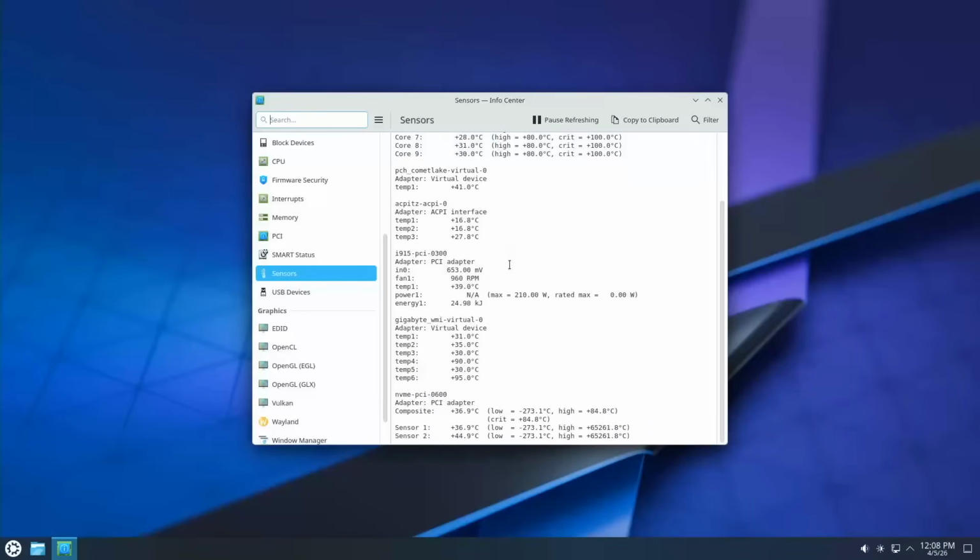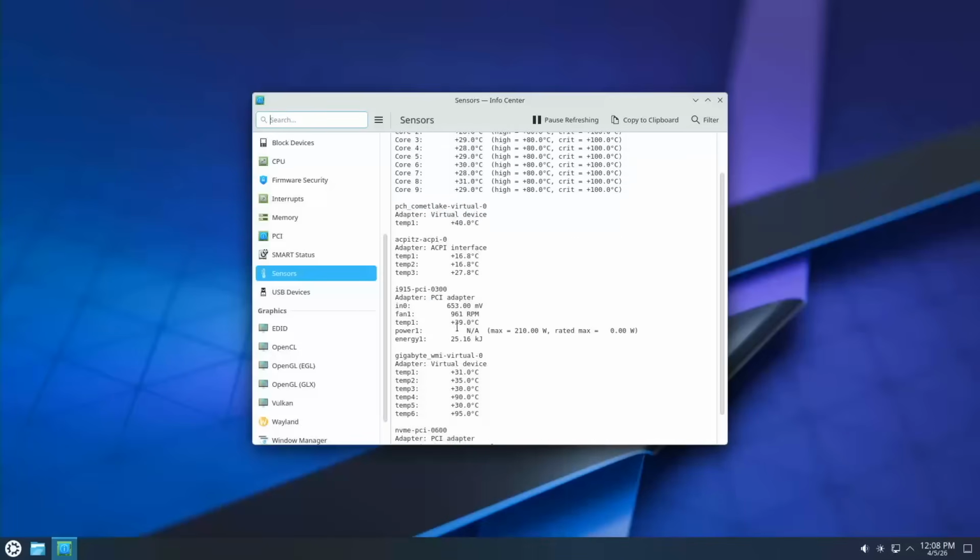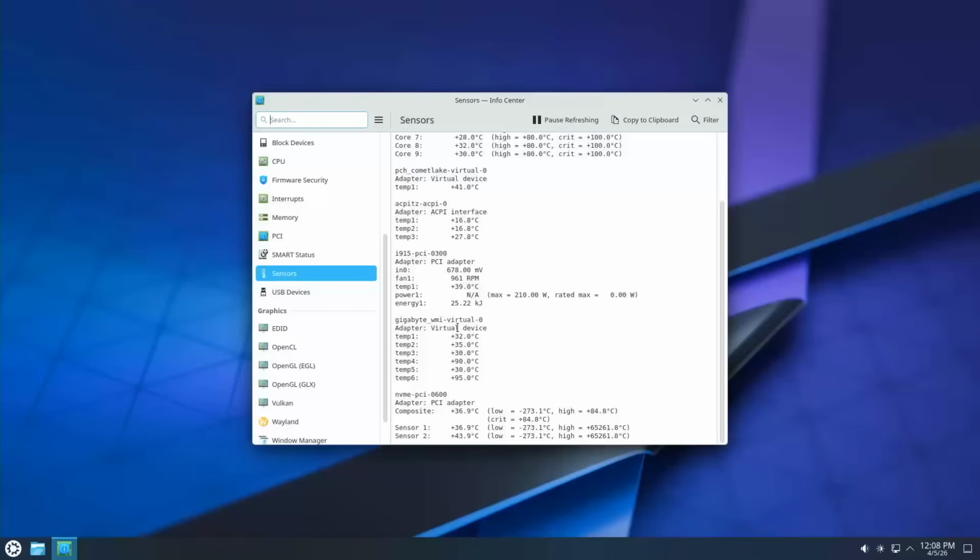Also at the same time, this GPU should be in here too, if I'm not mistaken. It's not. But it also includes the temperatures of the Samsung Evo that I have there. The highest temperature I see on here, other than that one, I'm not sure why that one's at 95 and 90.